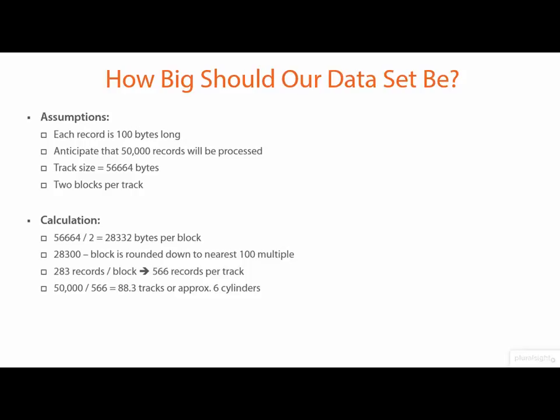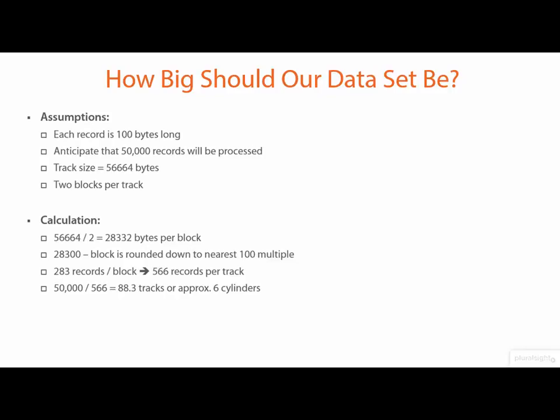Another issue is how do we determine how big to make our dataset? Well, first we have to establish how large our individual records are. This will be provided as the definition of input records you may be set to process, or it may be the result of your own design. For our example, let's assume that we have designed a record that is 100 bytes in length.